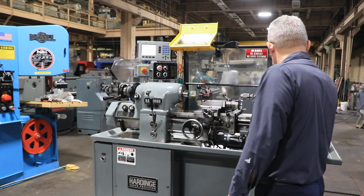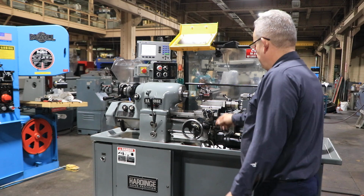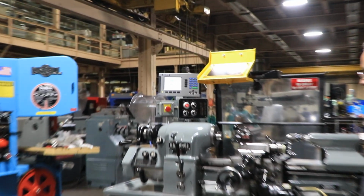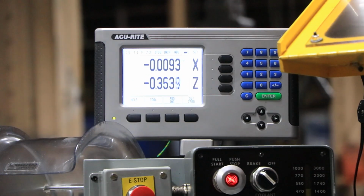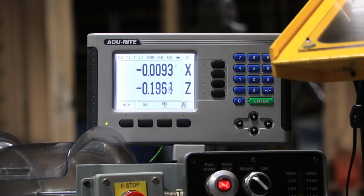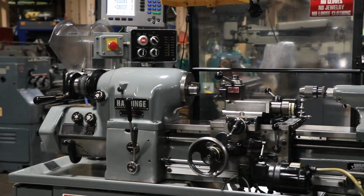You have an Aloris AXA tool post. Also you have accurate digital readout for the X and the Z. Forward and reverse of the feed.